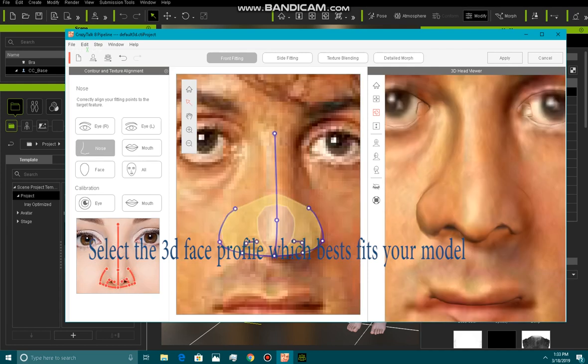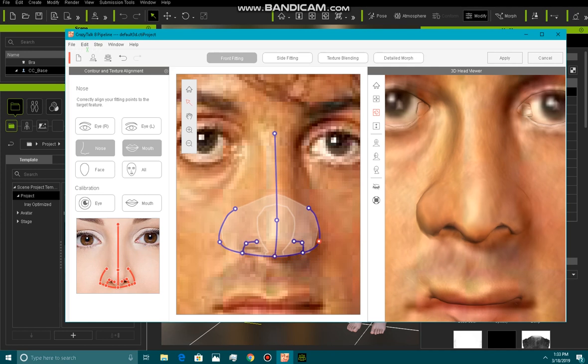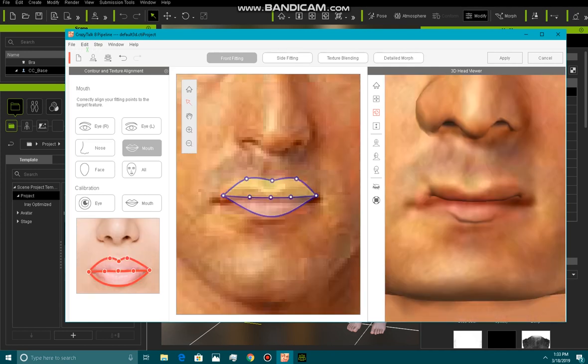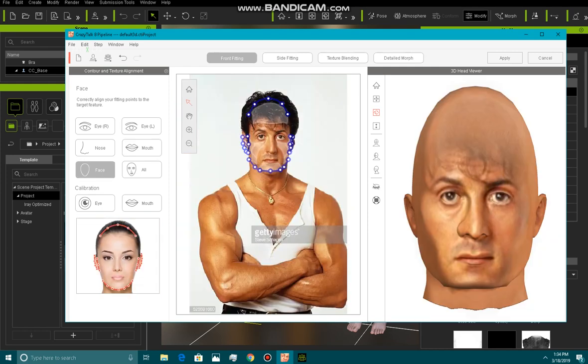Here you want to select whatever profile best represents your model. Normally going with the base Caucasian is a good one, or obviously the African-American or Asian base if that's your subject. It's not always what it seems like it should be according to these models, because not everyone's the same. So select whichever one best fits your character. You can always adjust this later within the application you're going to use it in, so it's not that big of a deal.